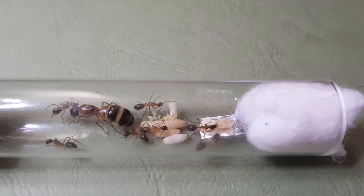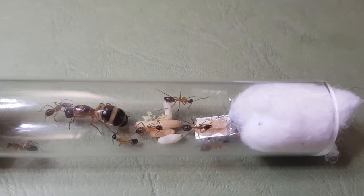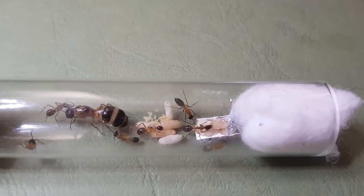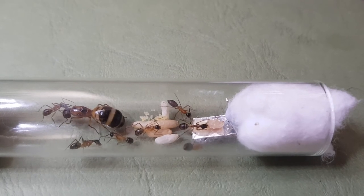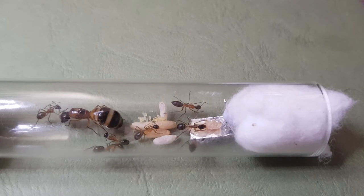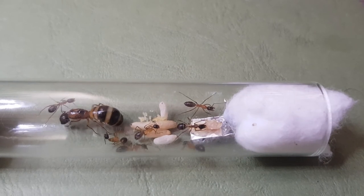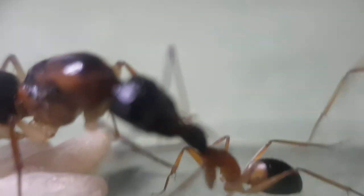The colony is not going to take off for quite a while, but it's well worth the wait. Banded sugar ants are one of the biggest ants you find here in Australia and one of the biggest Camponatus we've ever seen. As you can imagine the gestation time is quite long and it takes quite a few months to get from an egg to a worker, but it's super exciting every time a new one closes.